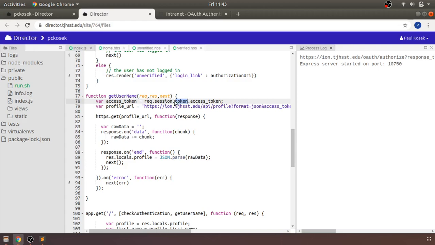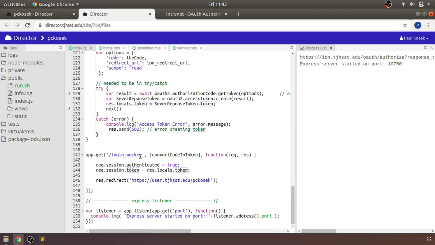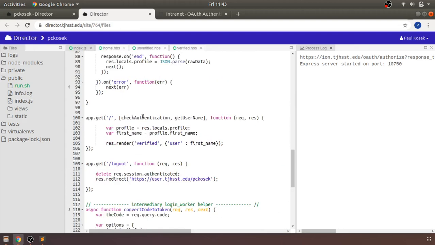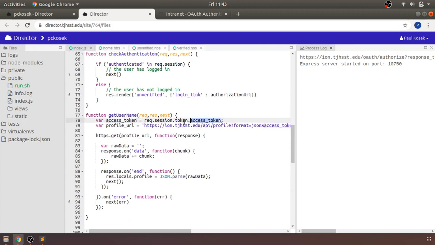Remember, req.session.token was assigned in our login worker. So if we quietly made it through login worker, the token was assigned to this guy. And token has a subkey named access token.